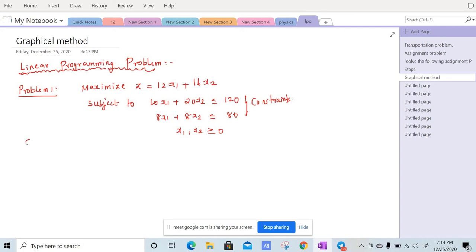So we'll be solving this using graphical method, right? Solution. So what is the first constraint? Our first constraint is 10x1 plus 20x2 has to be less than or equal to 120. So that means first you need to draw the graph for this equation. For drawing the graph of the equation, we need 2 points, right? Because this is a linear equation. That means if you draw, the graph will be a line. So for drawing a line, we need two coordinates.